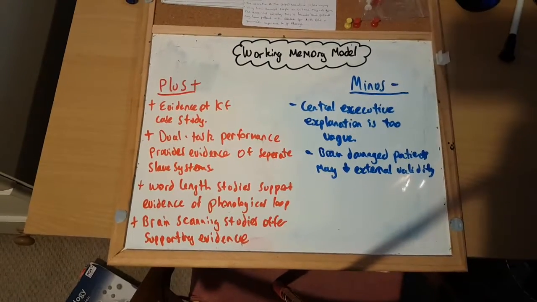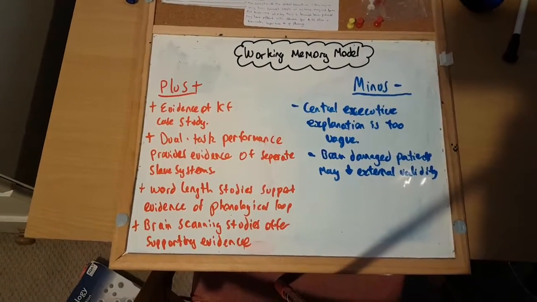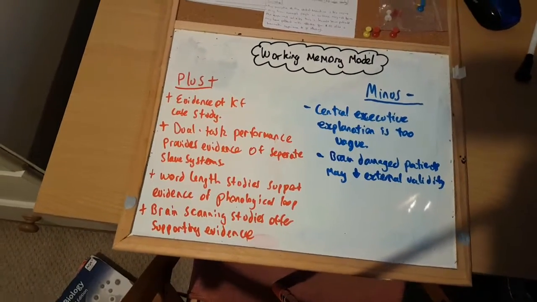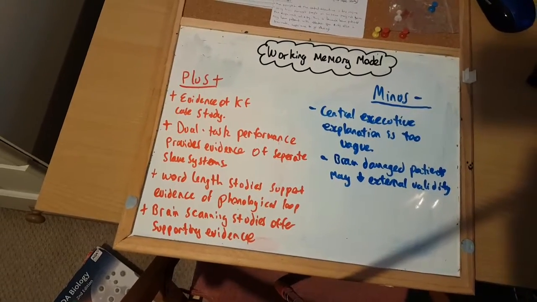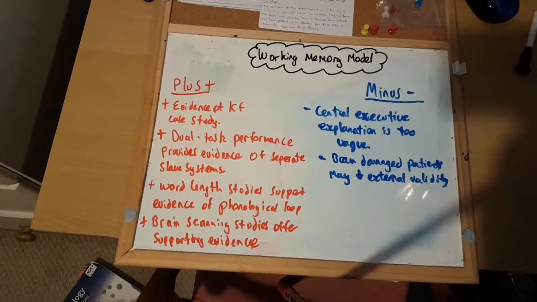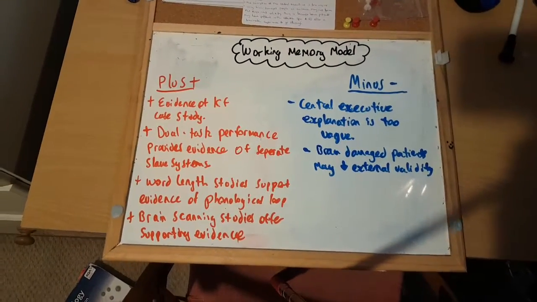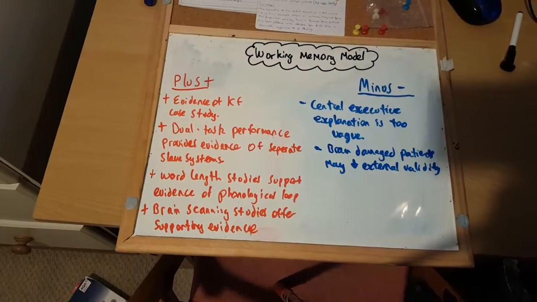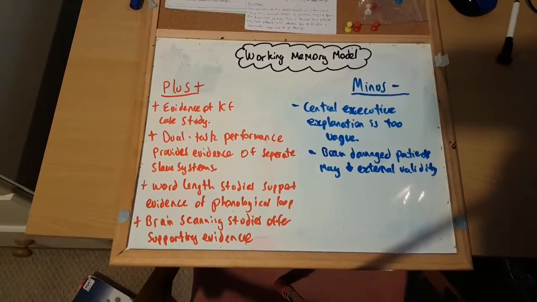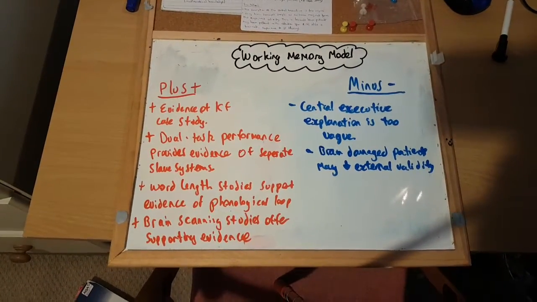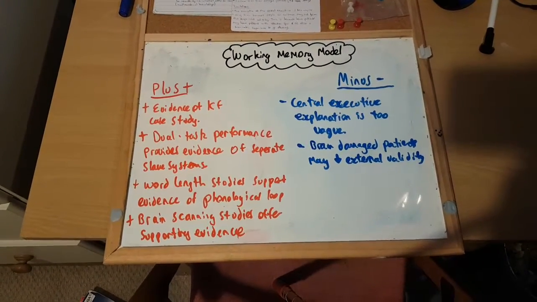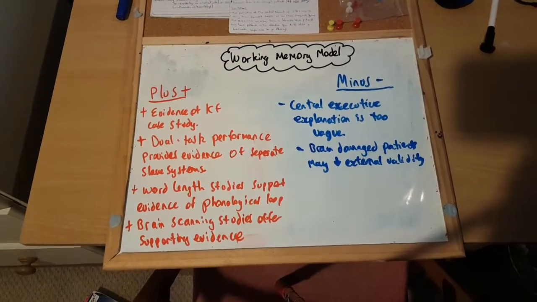yeah. So basically, Alan Baddeley came out after creating this model and actually criticised it and said he knows the central executive is an important part of the working memory model, but he's not quite sure what it is. He can't quite describe it just yet. I personally think it could be a nucleus in a cell, but that's not on the course, so don't put that. All you need to know is the explanation is too vague, which makes the overall model not fully developed and not well explained, which is a big limitation actually.